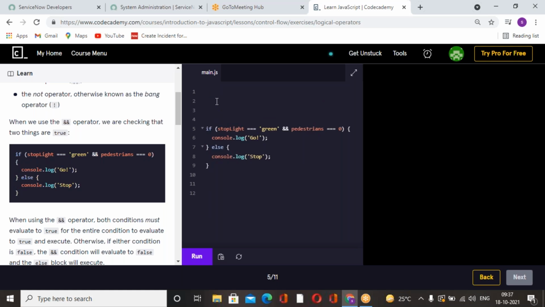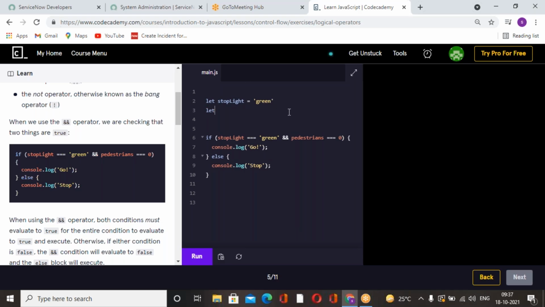You can take variables, let stoplight equal to green, and take one more, pedestrian equal to 0.